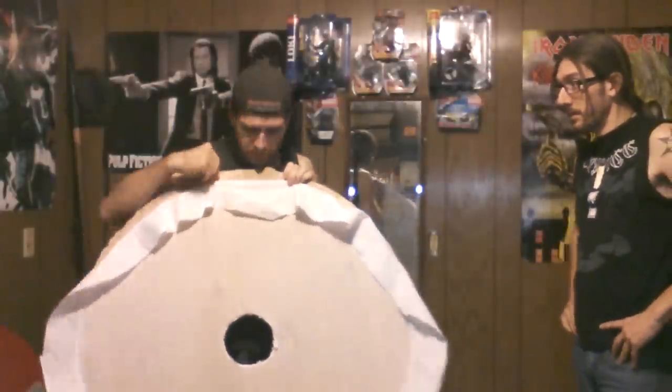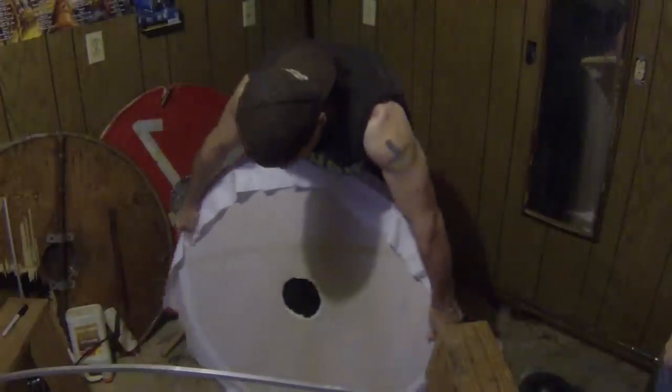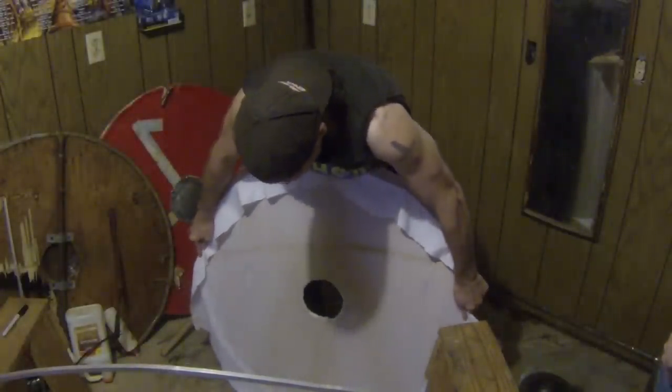We're doing one layer here, which makes it easy for us to tell which way to go, because the grain's all going straight up and down on the veneer sides. The actual slats are running this way, horizontally. You can also tell by putting it against you and pressing. It'll be real strong one way, and the other way it'll bend more. But what we're going to do is start putting this on. You would normally want to put it all the way around first and test it. But I'm pretty confident it's going to work because I know exactly where I cut each section.